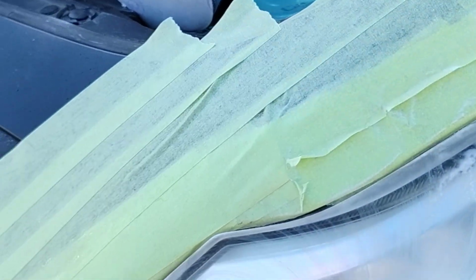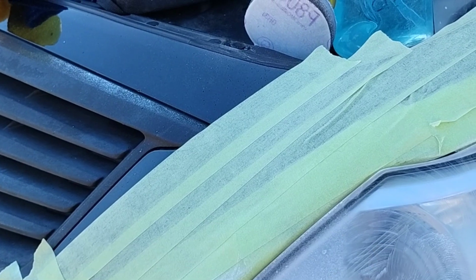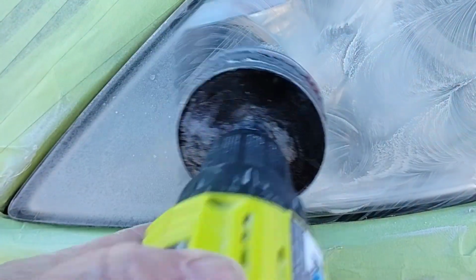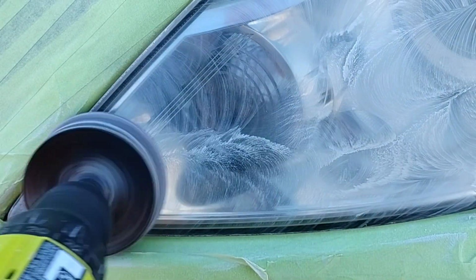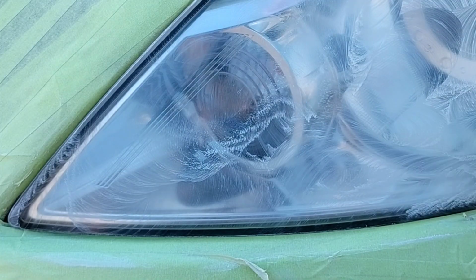And if you notice, this is somewhat of a scratch removal pad. So I'm using this with the double stuff, and I can use it on those areas a lot better than any of the actual sandpaper discs, just because it's a scratch remover, not per se a scratch maker. That makes sense. So I can use it a lot better in those spots that you can't use a regular sanding disc on, because you'll start eating up and scarring up the light, or digging too deep in those weird little areas like that.